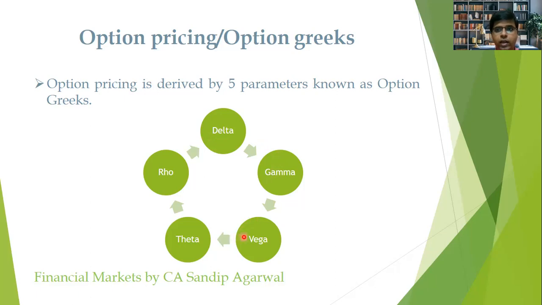So in this video and in the upcoming next 2 videos of this options part 2, we will discuss in detail about this Greek, Vega. This Vega is basically known in the market as IV. IV stands for implied volatility. This is a very detailed topic, so that's why there will be 3 videos on this single option Greek.